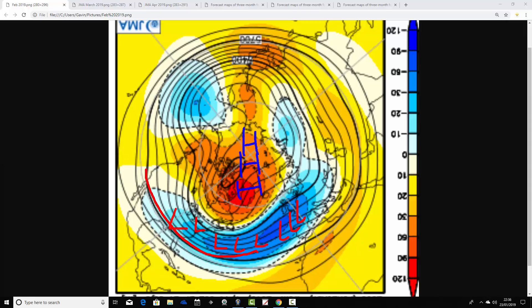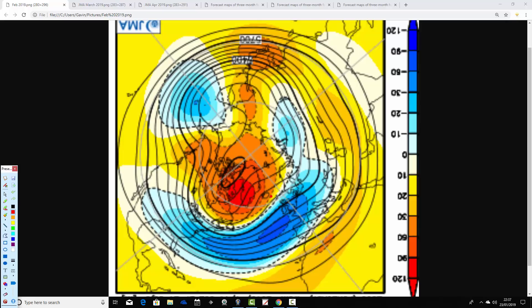The jet stream seems to be on a southerly track, going through there, and it looks like we're on the cold side of the jet. So expect to be pulling in cold air into this trough of below-average heights — cold air from both the east and possibly even from the north as well. There's a very strong blocking signal over Greenland, so the block is forcing cold air out of the pole down into mid-latitudes. There's cold air plunging into northern and eastern parts of America, but also into many parts of Europe as well.